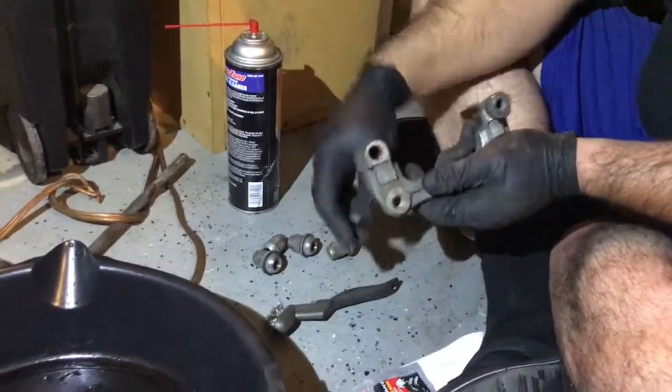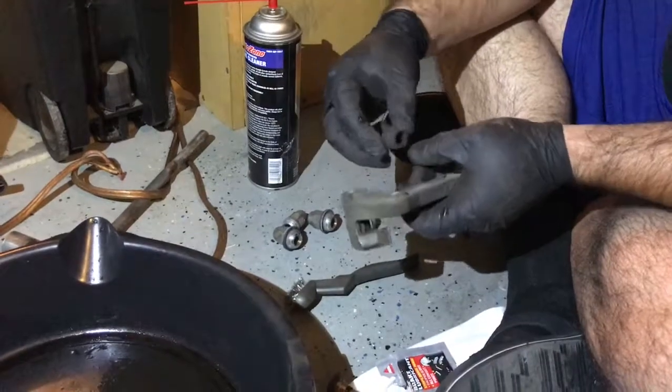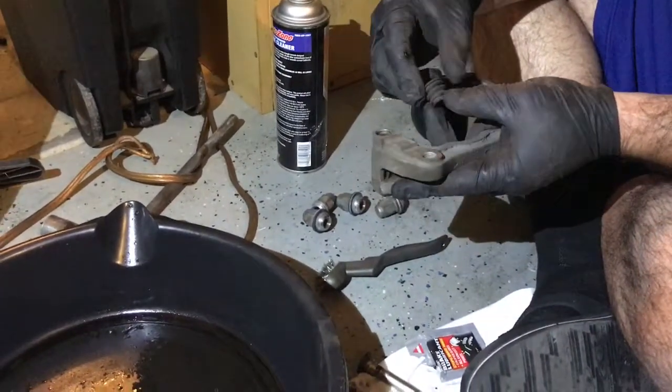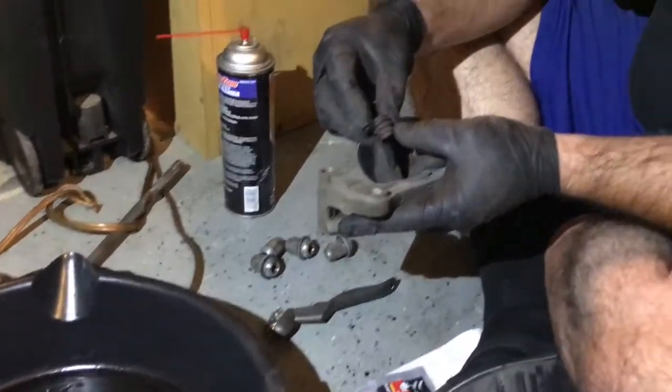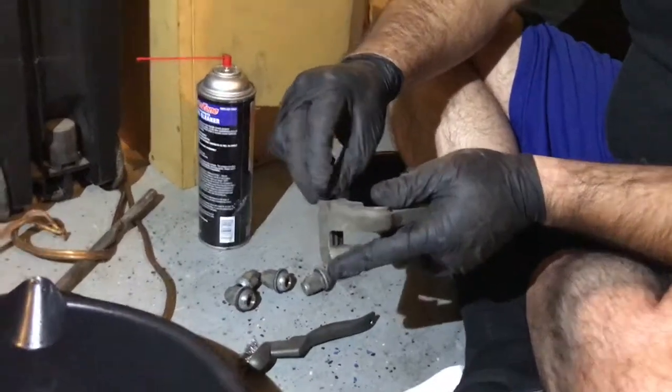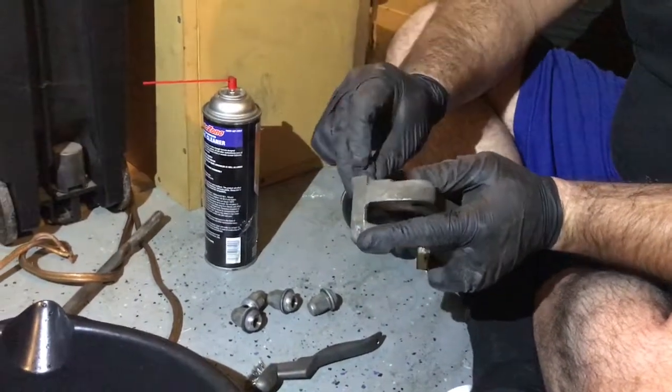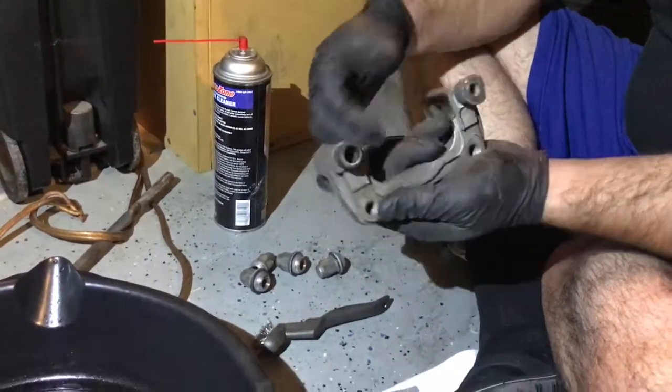So once that's done, you want to put this little gasket back on first. Inspect it, make sure there are no cracks or rips. I'm just going to put this back on here. Should be fairly easy, just like so.